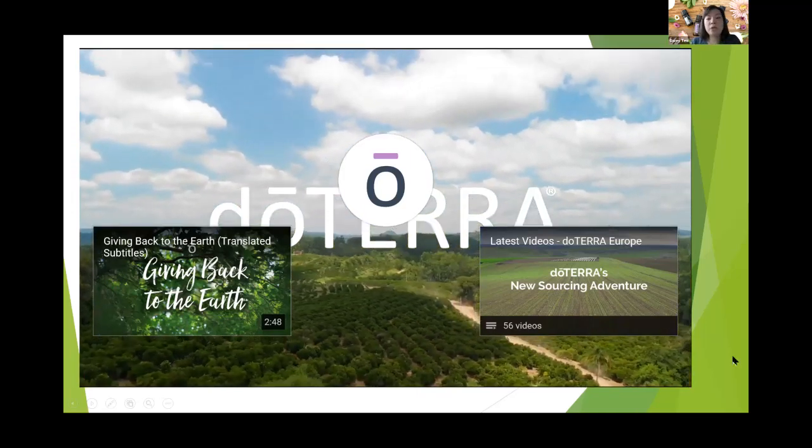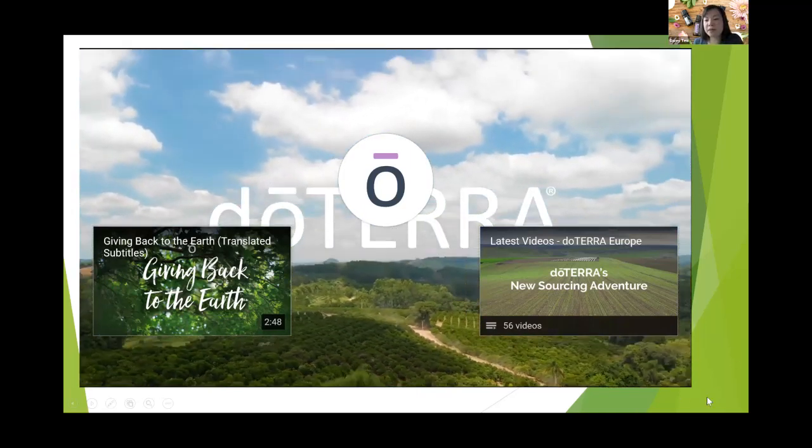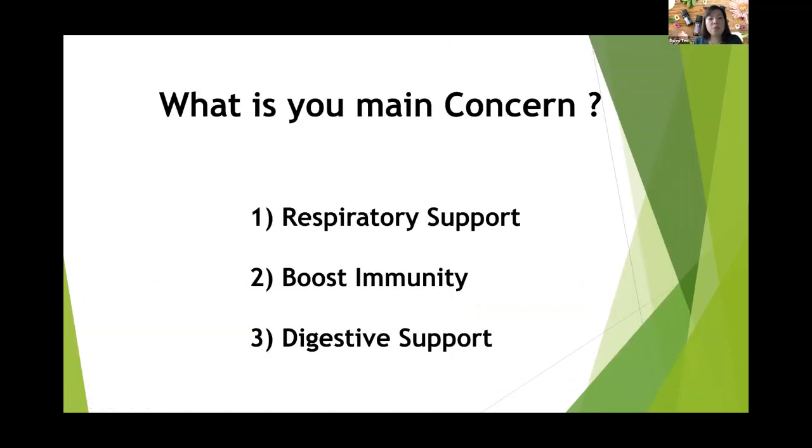Okay, so let's move on to the sharing part. Okay, sorry, I took up a bit of your time. Okay, we'll move on. What is your main concern? I need to know what your main concern is. Is it respiratory support, boosting immunity, or digestive support that you are facing?